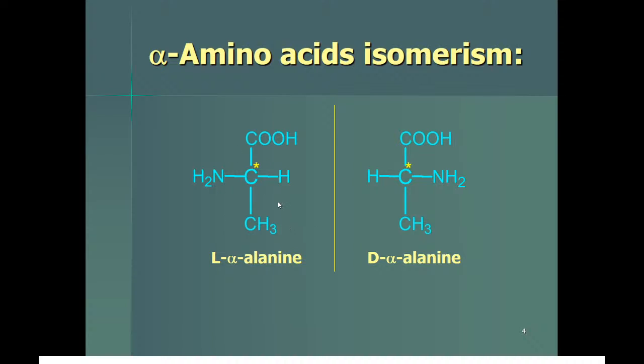L amino acids are known as natural. Now we're talking about the amino group position according to the carboxylic. To write this isomerism properly, we should write the carbon chain the same as it was for aldehydes in monosaccharides. There was the aldehyde group above, here the carboxylic group is above. The chain from first to last we can number, and the amino group, the first asymmetrical, we check its position to decide whether it is D or L alanine in this case. D amino acids also can be found in nature, but not in our proteins. They are not natural for us, but they can be found in bacteria, for example.